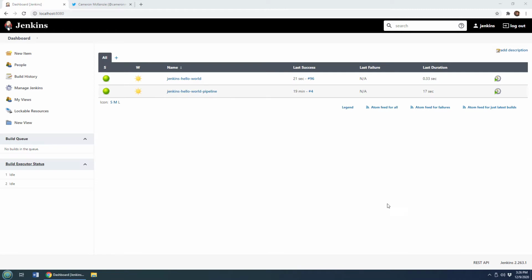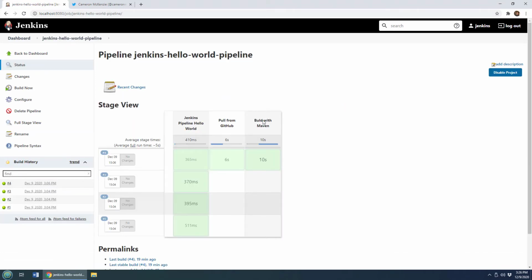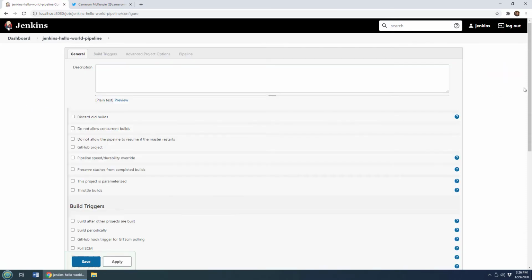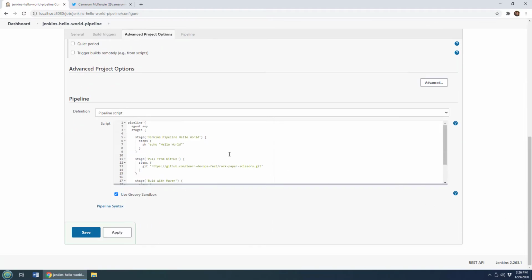If you want to know what Jenkins Blue Ocean looks like, it's best to know what Jenkins looks like without Blue Ocean, which is it right here. You can see I've got a Hello World pipeline right there. It's been run a few times and it's got a few stages to it. If you click on configure, you can go and see how it was built. And there's nothing magical there.